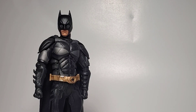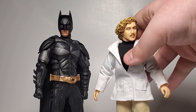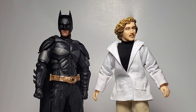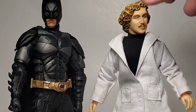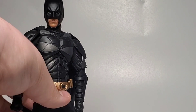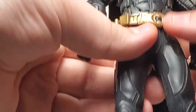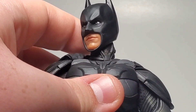I grabbed the nearest Amigo figure I had — let me move this out of the way. Here is an Amigo figure for comparison, and they're pretty much the exact same height. Oh my dude, this Batman looks so good! I love that it's Amigo scale. That's what started it all — I wanted to make a Batman and Heath Ledger Joker diorama but figured it would be too expensive. But having this in hand, it's so worth the money.